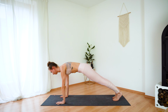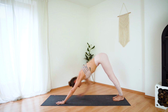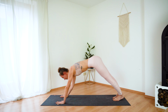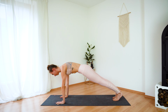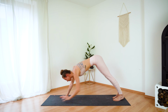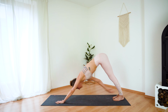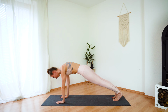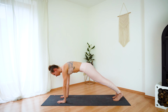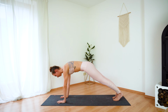Move forward into a high plank first. And then next time start to tap the outside of your left ankle with your right hand. Inhale, high plank. And exhale, switch sides, tap the outside of your right ankle with your left hand and come back forward and repeat. If you can't touch your ankles, it's no problem. Just try to reach your hand back as far as you can and engage your core and upper body.